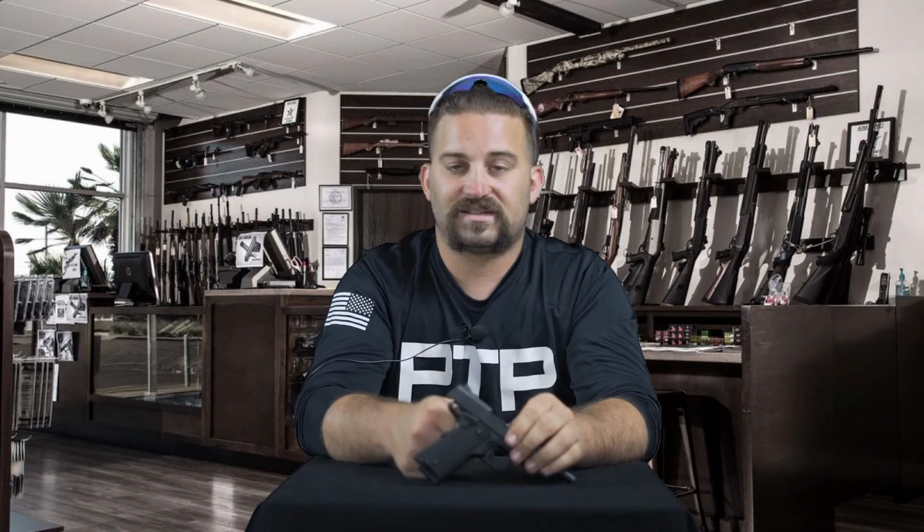Alright, and that is now the disassembled, reassembled Browning 1911 in 380 ACP.